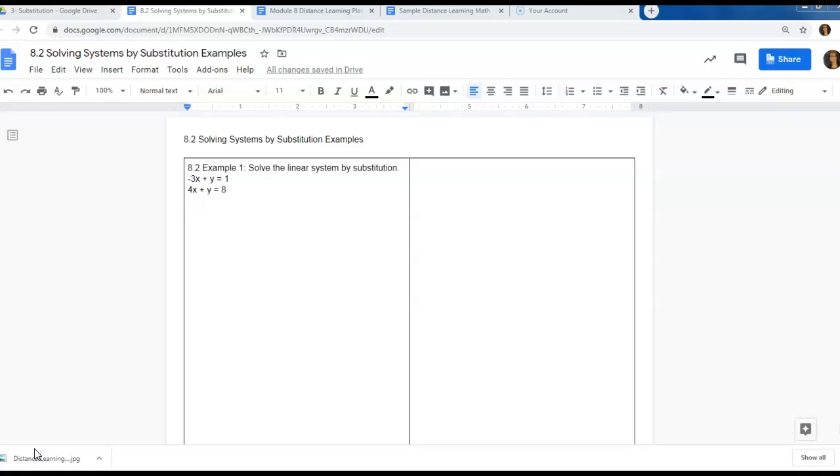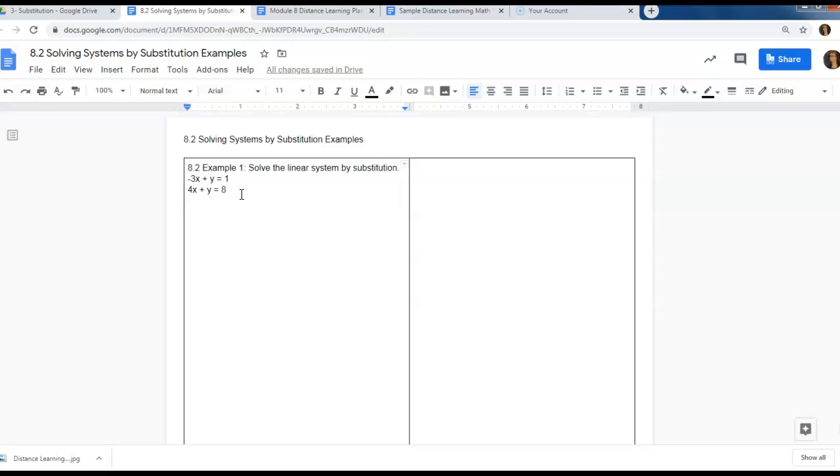We are now in lesson 8-2, which is solving systems by substitution, and this is example 1. Now, I don't like this module that much because it doesn't have good examples, but I'm trying to explain it to you. And yes, we're doing other activities too, but I want to make sure that I expose you to this. So it says example 1, solve the linear system by substitution. This is the ugliest strategy, but I thought I'd teach it. Once again, you will see it again in 9th grade, 10th grade, and maybe even 11th grade.